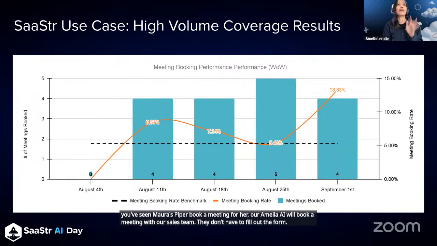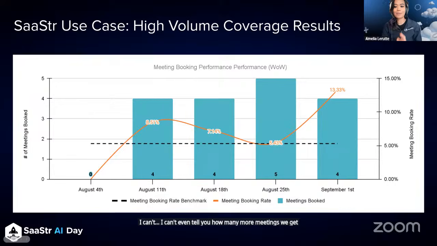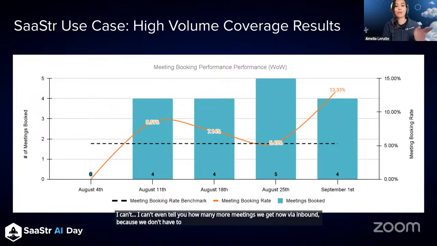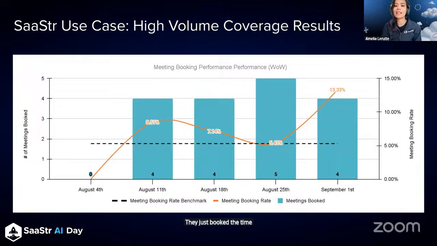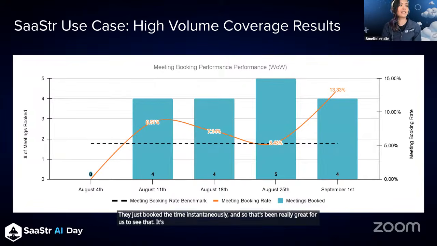I can't even tell you how many more meetings we get now via inbound, because we don't have this four-step process of they've reached out or filled out a form, then our AE has to follow up, then we have to pick a time. They just book the time instantaneously. That's been really great for us to see. It's a huge win and lift, both from a time savings and from a meetings booked perspective.